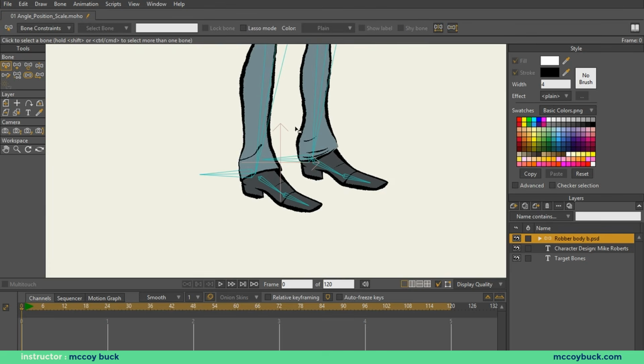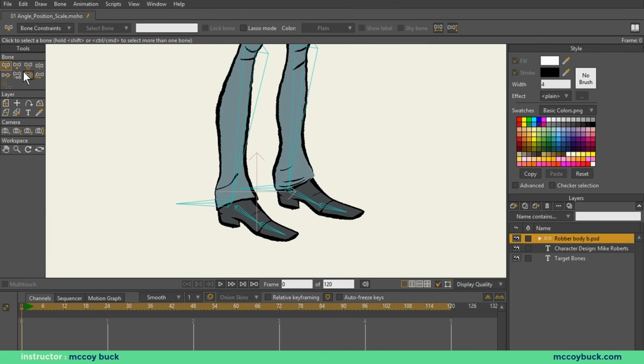And there you go. So if I did that correctly, you can see here in the parenting that those are not parented to anything. If you see something like this where the bone is connected to something, simply select the bone that is parented to something else and click off. And that is going to deselect any parenting for the target bone.